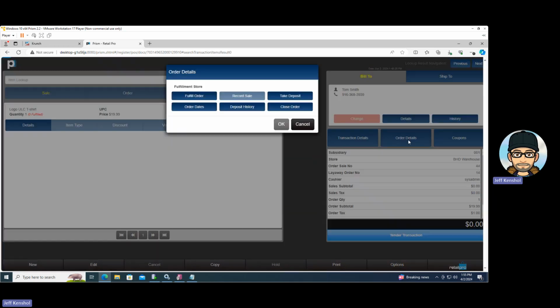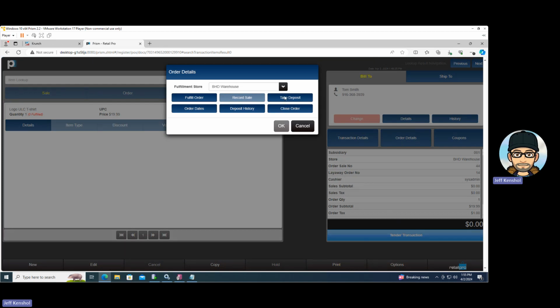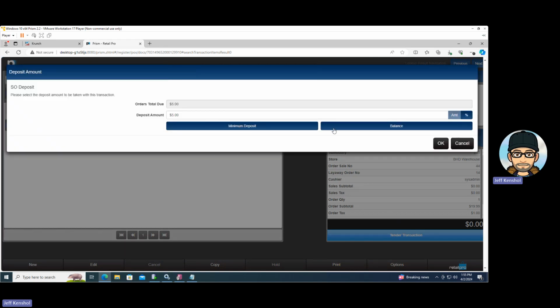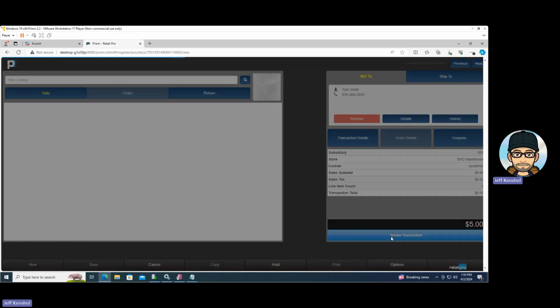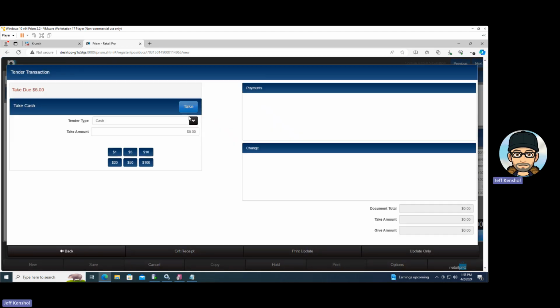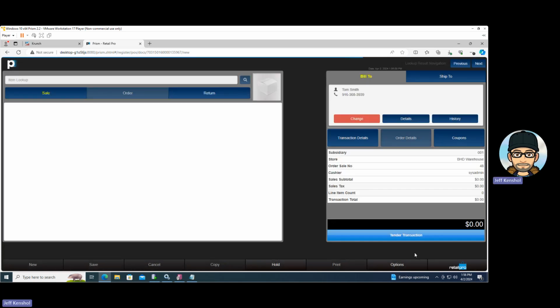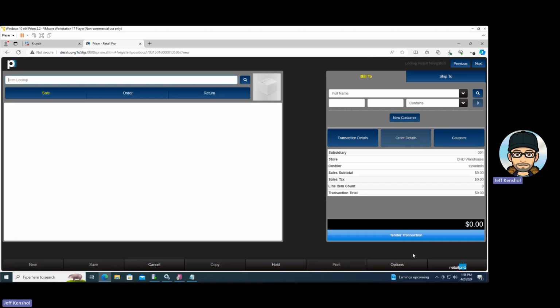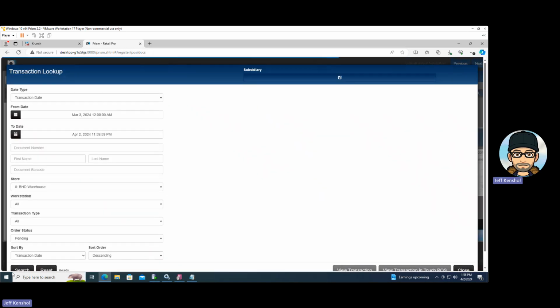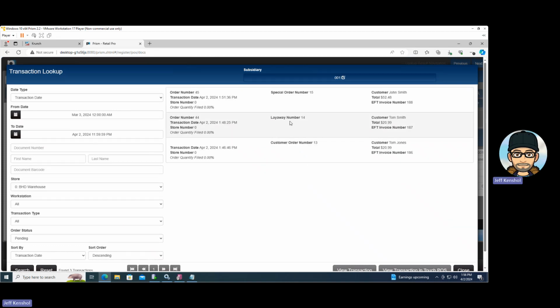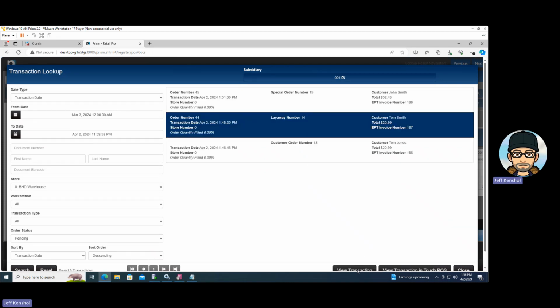So we're going to go to order details, take a deposit. It's going to say $5 is due. We're going to say, yep, pay the last amount, balance, okay, and we're going to go take that money. And then once we take that money and we update that transaction, I wouldn't print this one, because in 2 seconds, we're going to record the sale and give them a real receipt, right? But now I have to go back and search for that layaway again. So there's my layaway, view transaction.